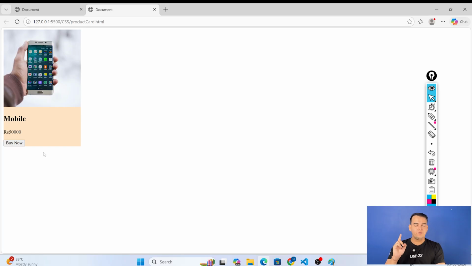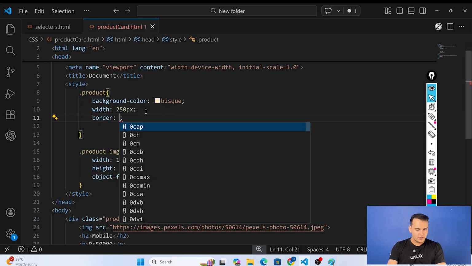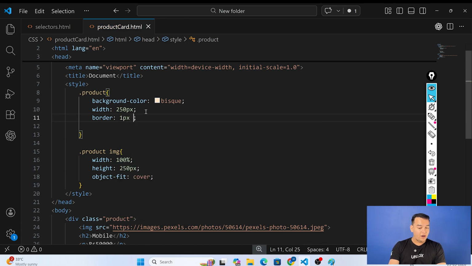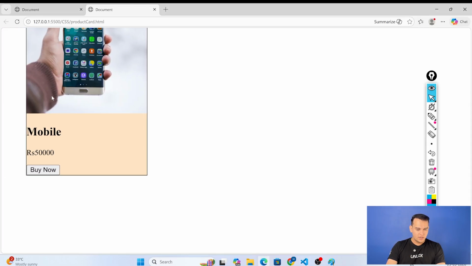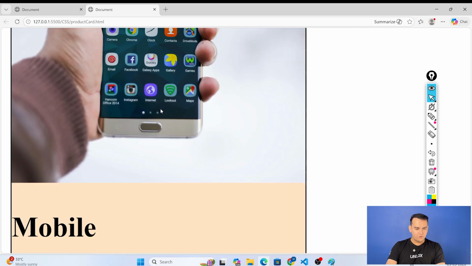Now I will provide the first property of the box model, that is border. The only thing you have to write is border, then the size of the border. If I write 1 pixel, it will be the thinnest border. Then the type of the border. We have different types of border like dashed, dotted and solid. Solid means one single straight line. And then I will write the color of the border. In this way it will cover the entire div container from all 4 directions. Let me zoom in a little. I have a black border from all 4 directions, right?